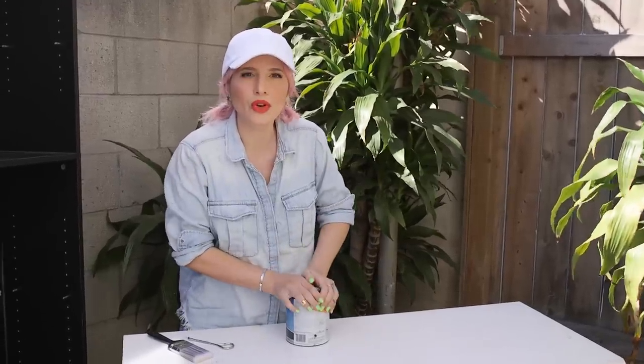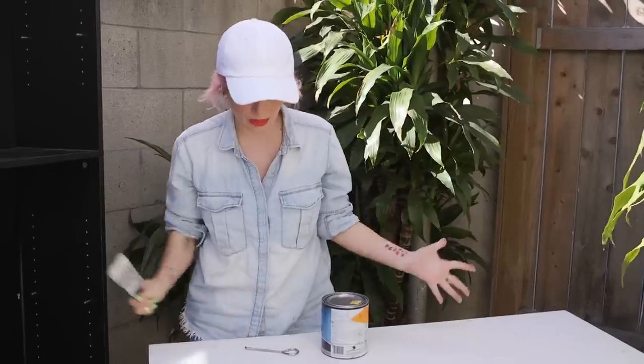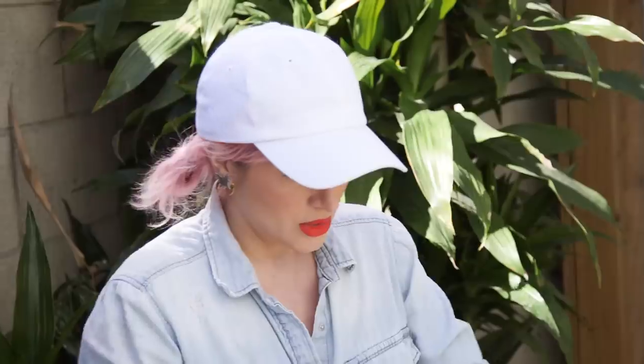Upcycle time! The dresser is in great shape but the paint needs sprucing up — that's where the beautiful blue 'Midnight Sky' comes in. The bookshelf is currently vertical but will be flipped horizontal, much better for the space. The shelves currently go the wrong way for horizontal use, so Joey works his construction magic while Kate paints. The dresser handles are actually really cool — distressed, totally her style — so Kate leaves them white for a pretty contrast and removes the drawers to paint.